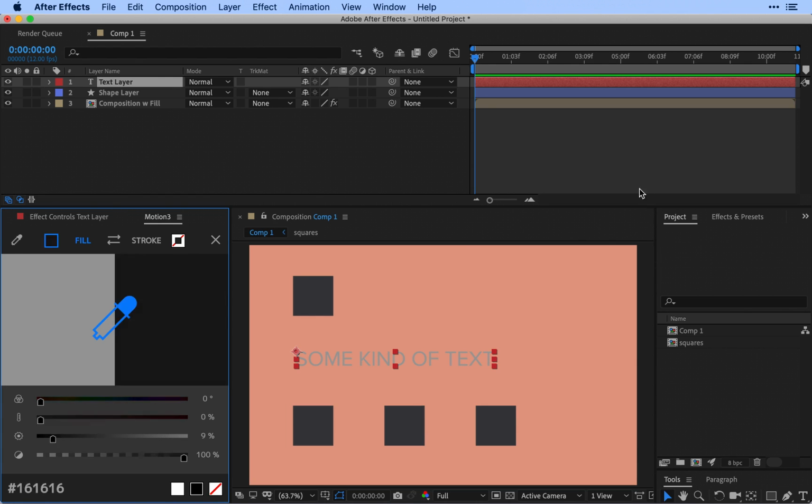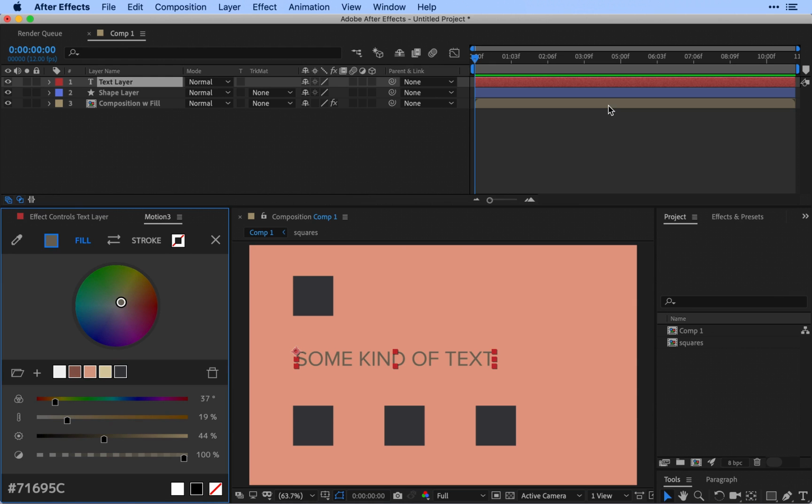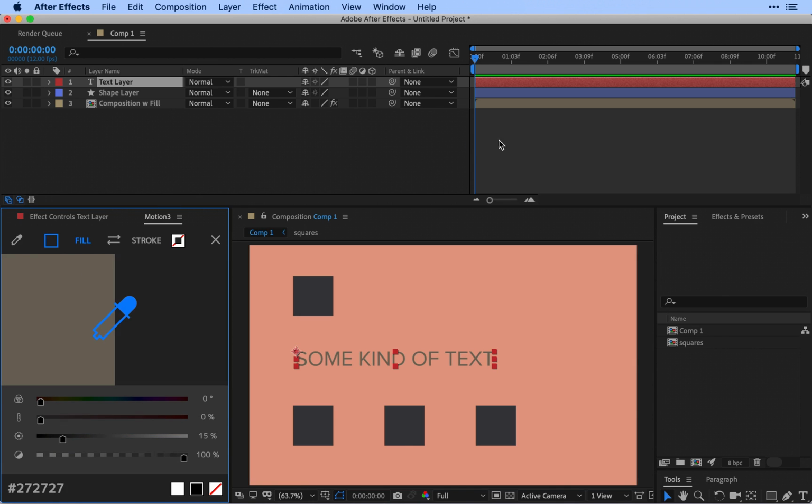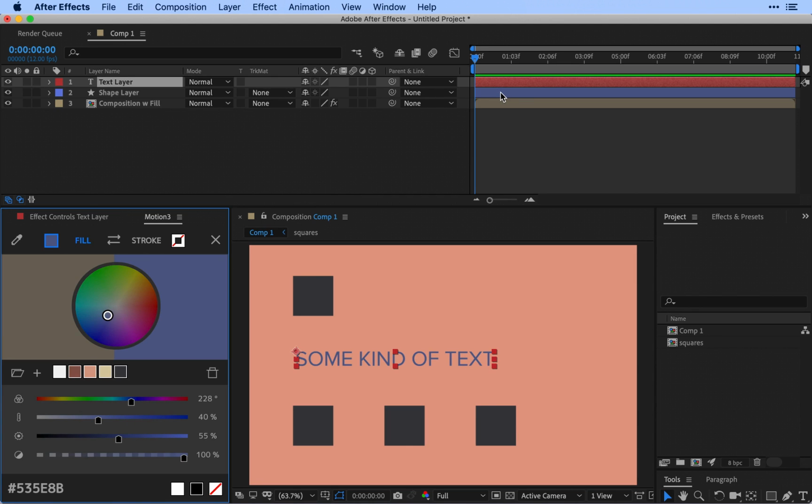So click, hold, and drag. When you have a color you like and the preview looks good, just release the click and it's going to sample that color to the layer. That is the eyedropper tool. So you probably saw on the left hand side it shows you a preview of what the color was, and on the right hand side it shows you a preview of what the color is changing to in this little eyedropper. So it's a nice way for you to check out what the contrast is you're changing to, and once you're happy with it you can just drop it and it gets added to the layer.